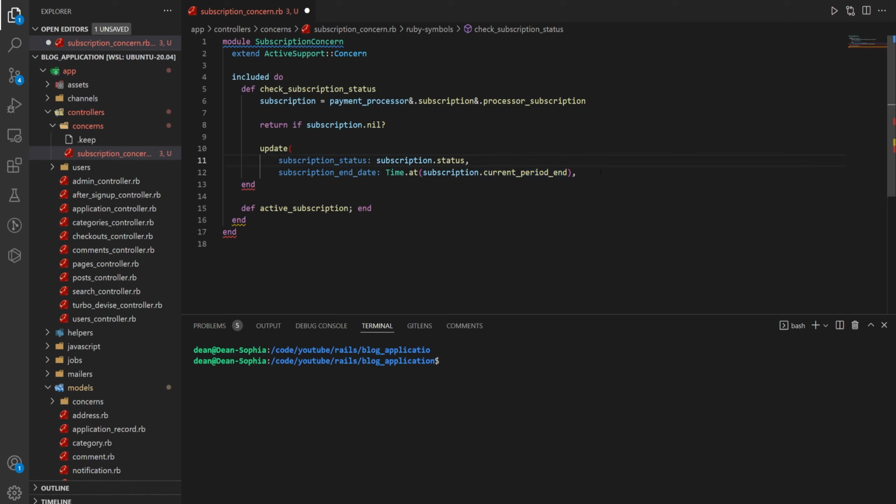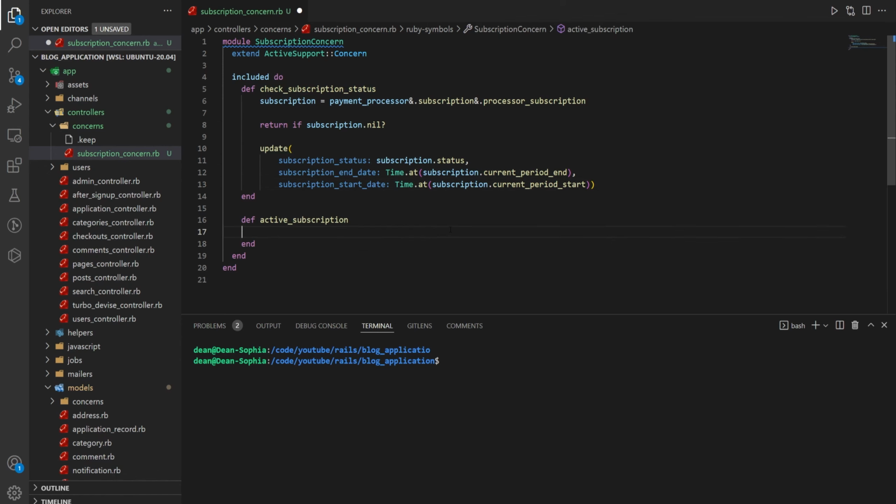Let's say I subscribe to you on May 18th. The current period end will be like June 18th if it's a monthly subscription. We're going to do the same thing for the start date. I don't think I actually use it in any of my logic, but it's always good to cover this in case someone wants to know how to check how long someone's been subscribed, or when the current period start is, or whatever. So that's essentially it for this check subscription status.